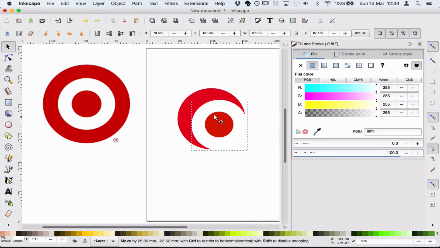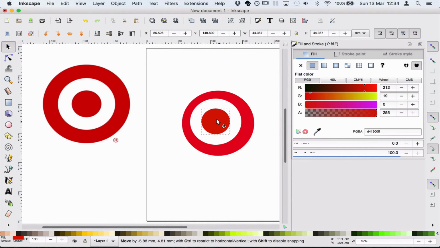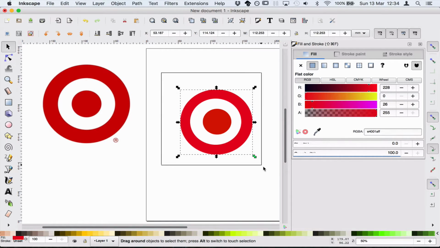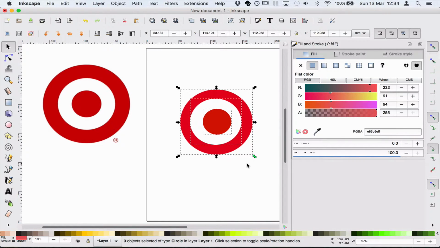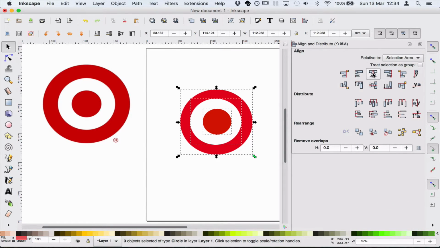Like so. I still think that's a bit big, so let's make it smaller still. And we've got the red circle at the back, and I think that could be a little bit bigger. Now, obviously, spending the next 10 minutes aligning them is just a waste of everyone's time. So let's select everything. Go back to our Align button. Let me close the color button down and Align Center and Align Center.